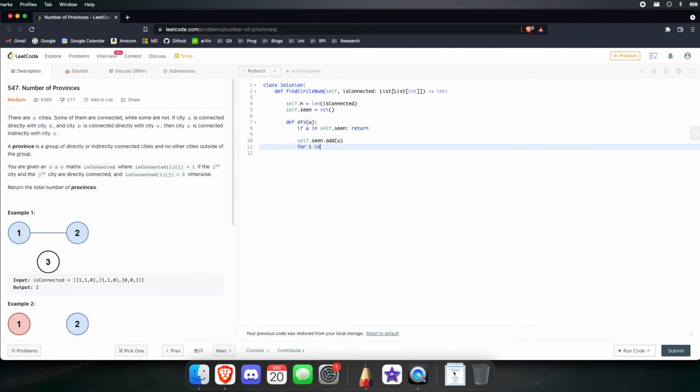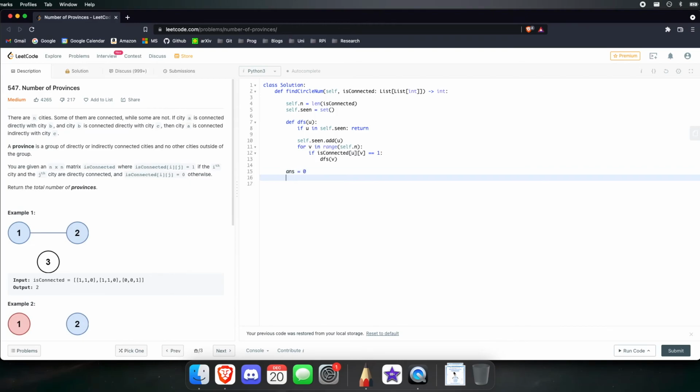Now, for every node in the graph, if isConnected for this current node and this adjacent node, we can call this B actually, if this is equal to 1, then we know there's an edge from U to B. Therefore, let's call DFS on B. That's really all that is needed for a DFS function.